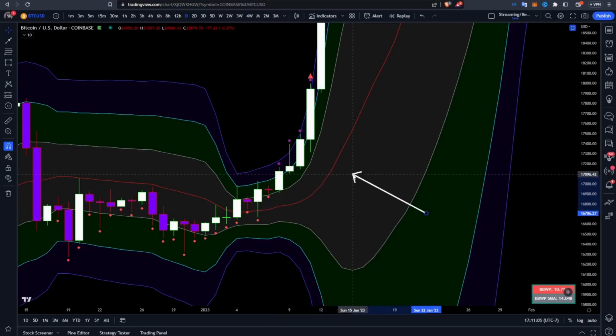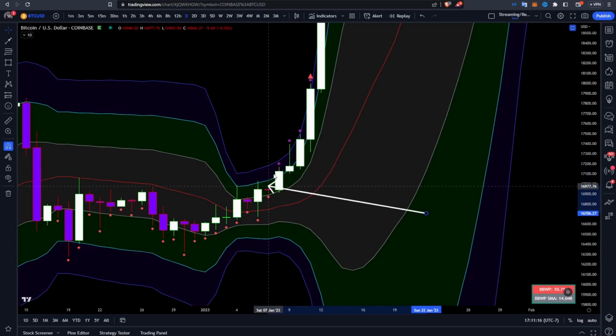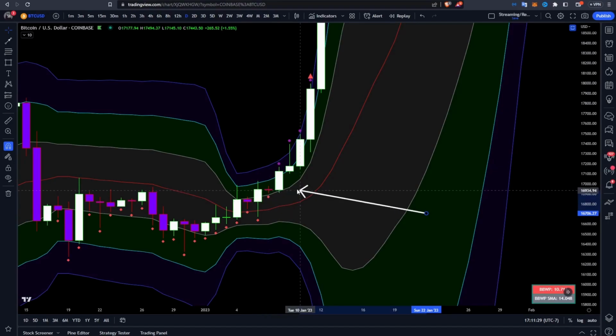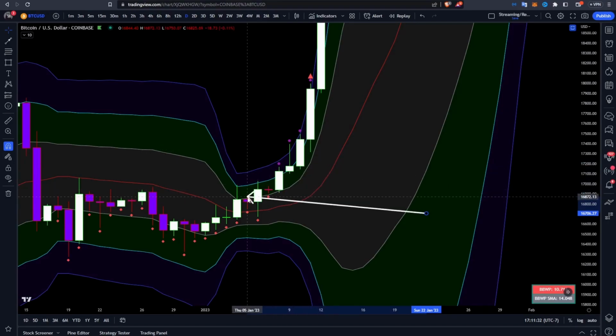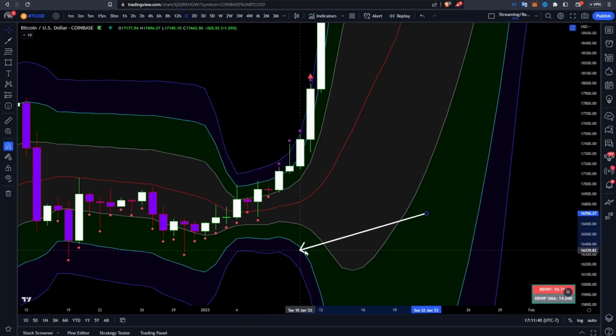But what you want to see is closures above the second standard deviation, or on the other side of that, below the second standard deviation when contraction's really tight like this. And then you want to see a move immediately back up to that expansive point, because once we start closing above or below the lower first standard deviation, my apologies, if we close above this first standard deviation, we start expanding up. Our volatility begins to increase to the upside.